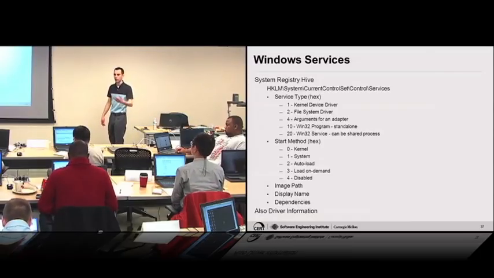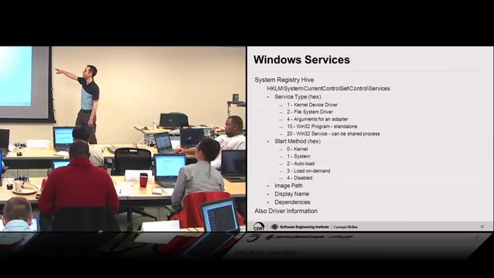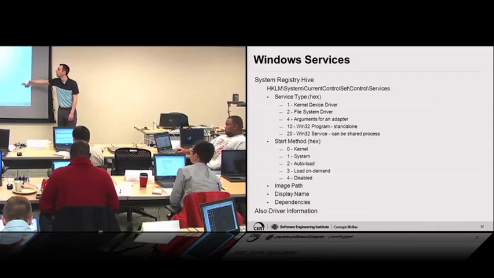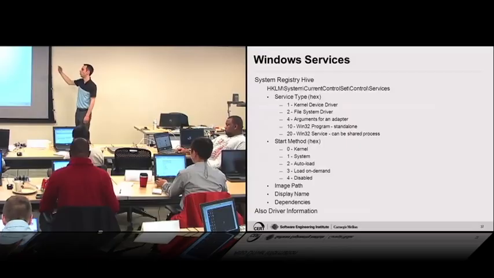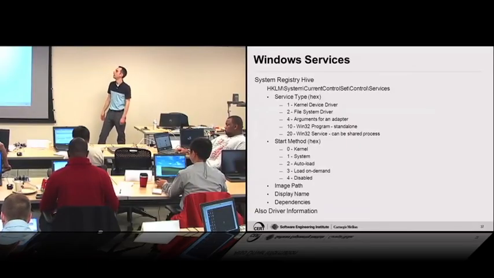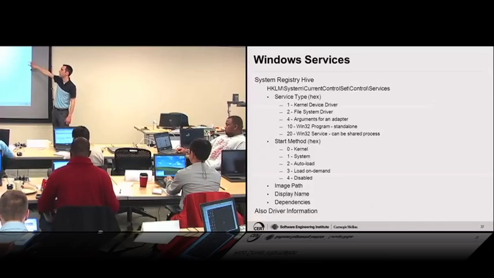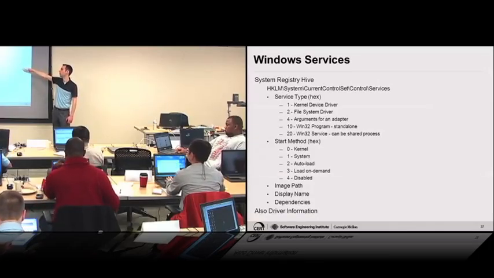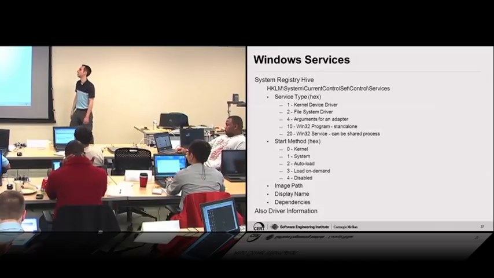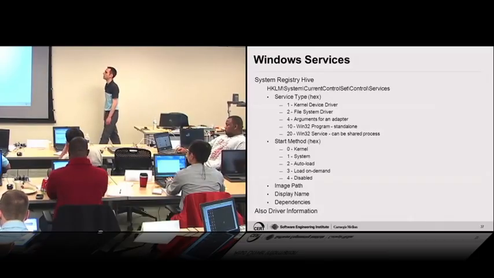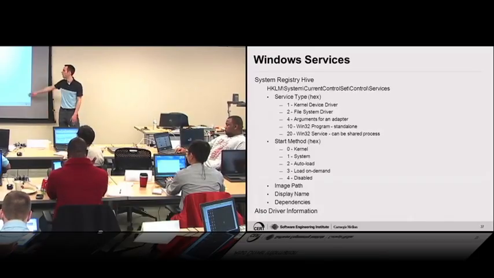System services are, again, another mechanism of persistence because they have the ability to run on startup, right? For example, the start method here, you have what level they will load at. System services can give you quite a bit of information, such as the type of service that they are. Most of the ones that you'll deal with are going to be 10 or 20, but mostly 10, which are going to be like an executable file.